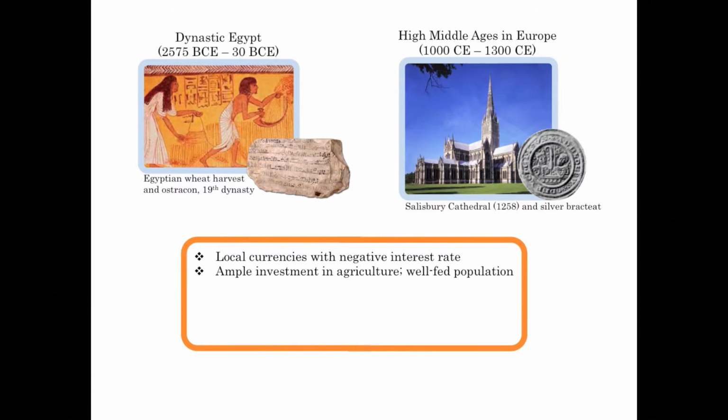Each of these two historical periods enjoyed an overabundance of agricultural productivity and well-fed populations. The tallest Londoners that have ever existed on average lived during the relatively short 300-year period of the High Middle Ages. Moreover, nearly all the cathedrals we visit in Western Europe were built during this same period and were locally funded.